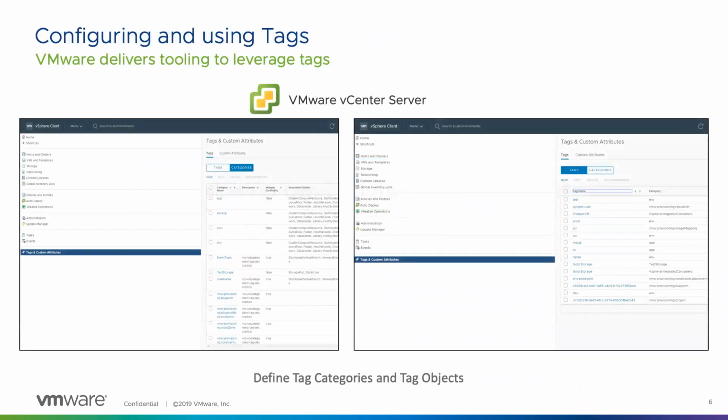So let's start off with somewhere where a lot of VMware admins are familiar, inside of good old vCenter. I'm sure many customers are using these, and when you log into vCenter, you'll see that you have an opportunity to define those tag categories, and you also have the ability to create those tags. On the left-hand side, you can see some tag categories have been created, and on the right-hand side, we can see some actual tags.